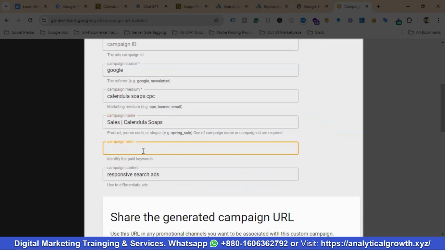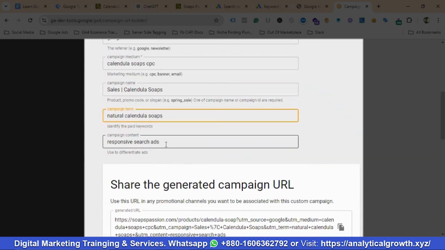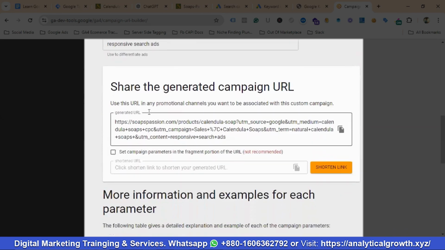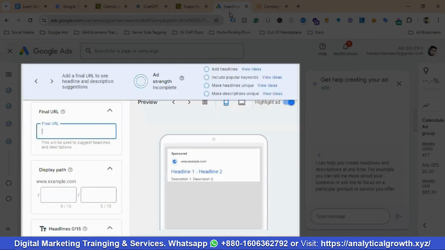If you want, you can keep the keywords like natural calendula soaps, calendula. Responsive search ad or campaign content. So this is our URL. If you want to shorten the URL, you can use this option, but I will be using this one. Perfect.